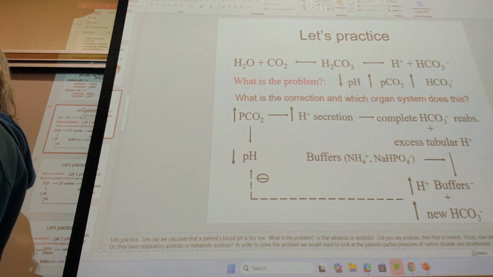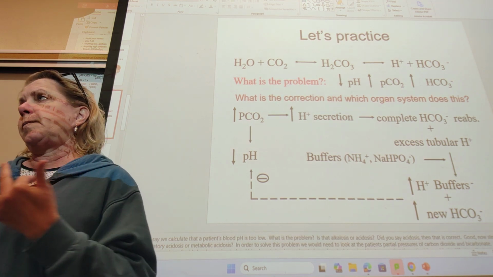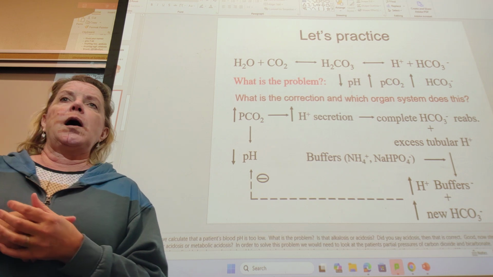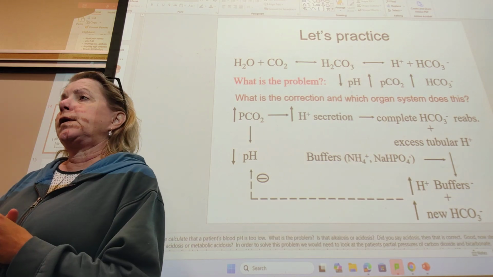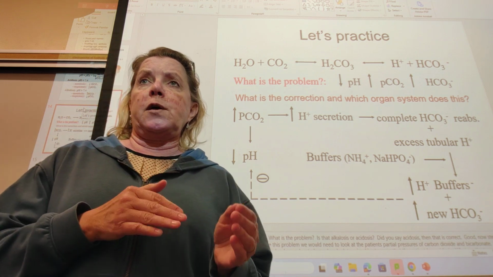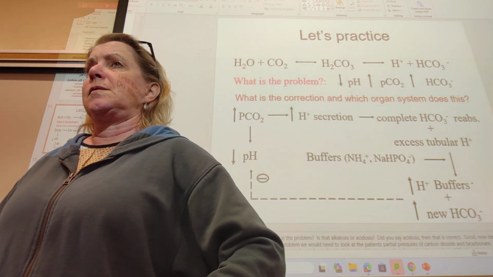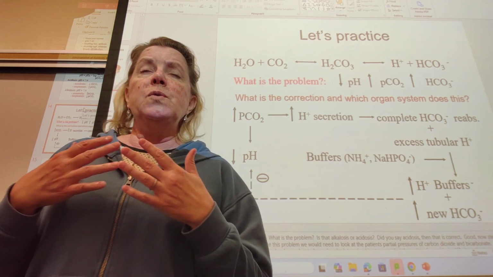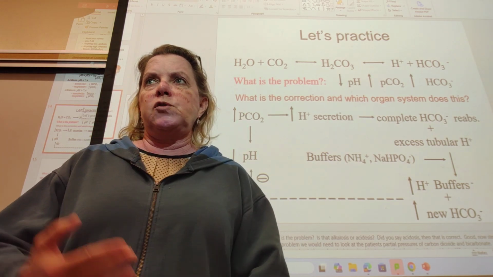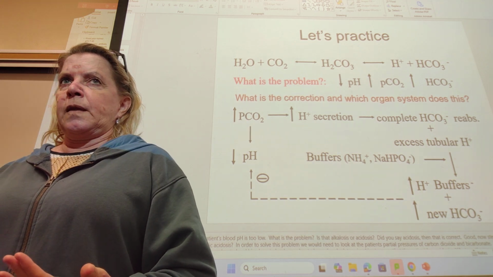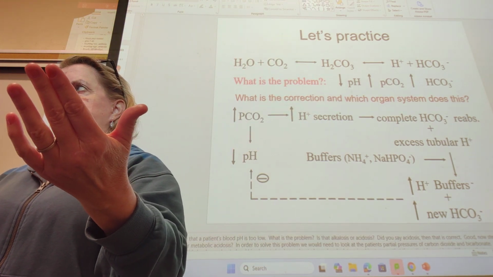So in the next 4 slides, you are to identify the problem just based on me telling you arrows. Something's too high, something's too low. Where's the compensation? We're going to start out real slow. If it's a respiratory disorder, the lungs cannot compensate. I'll remind you from earlier in the lecture, lungs can get rid of CO2. Kidneys can get rid of bases and also acids. If the lungs are dysfunctional, you cannot expect them to compensate for their own problem. If it's a respiratory issue, only the kidneys can compensate. If it's a metabolic issue, both the respiratory system and kidneys can compensate. Okay?